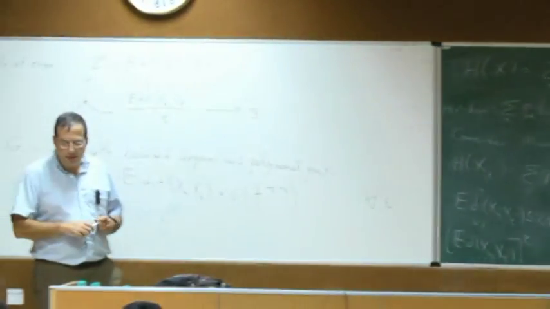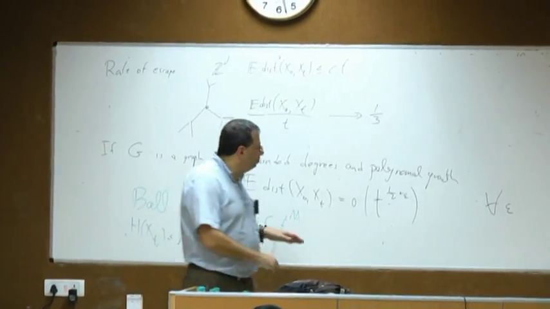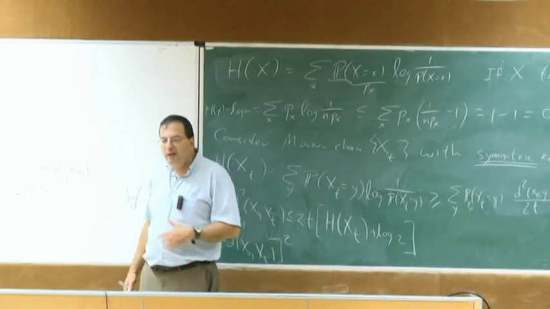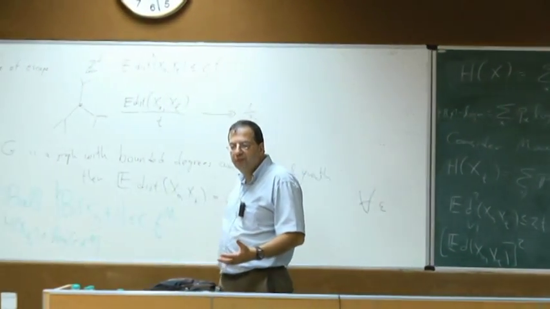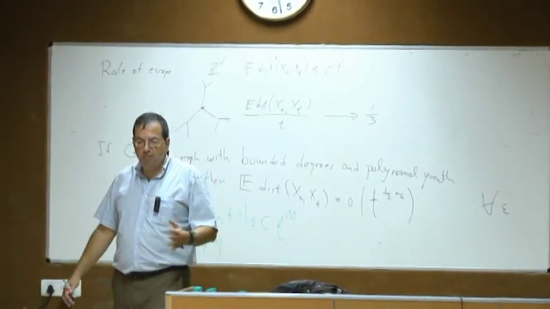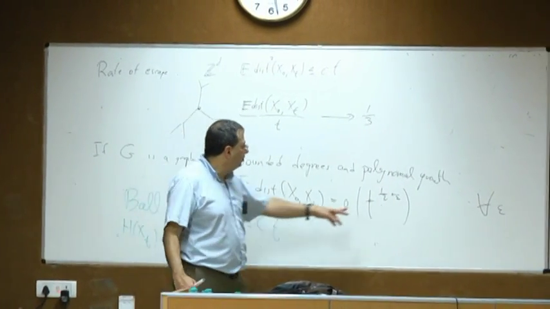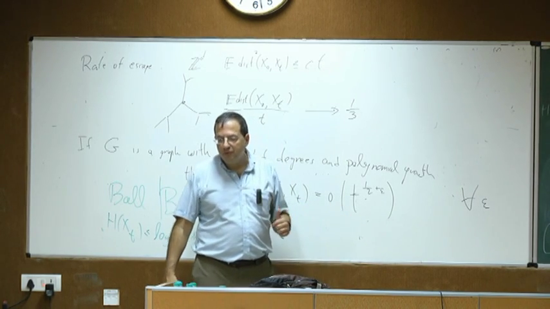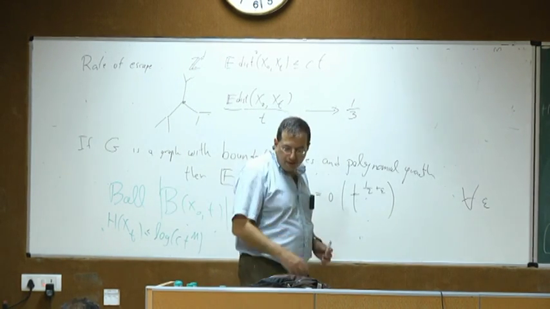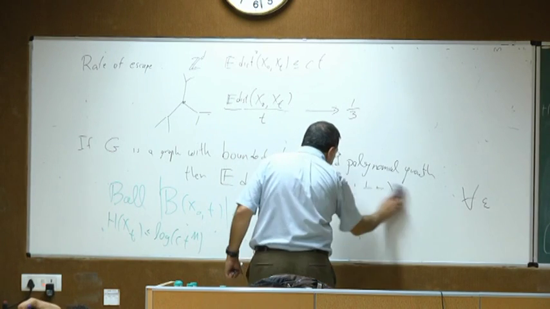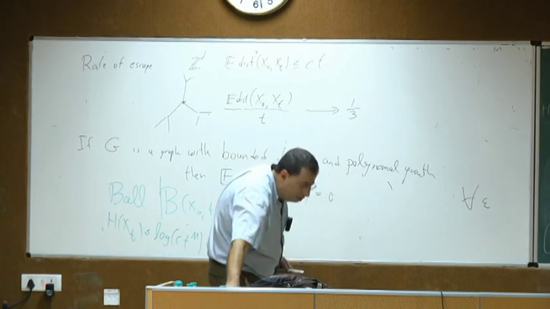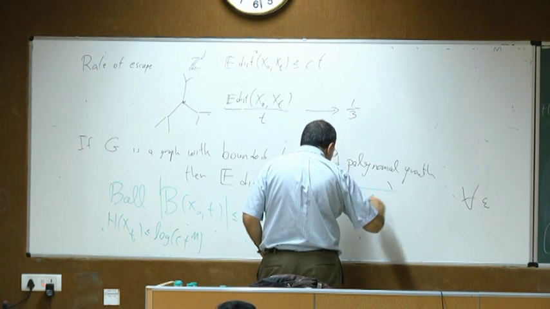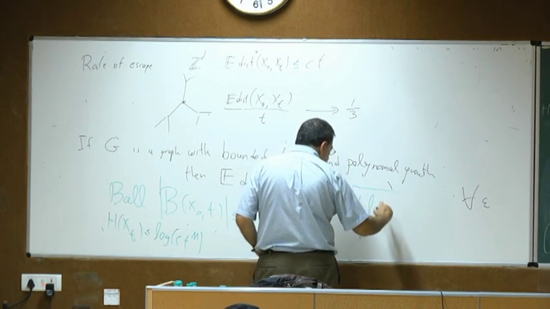This is essentially m log t. So if you plug that in here, you see that the expected distance squared is at most order t log t. So it's better than, I mean, I wrote here t to the half plus epsilon, but this epsilon is generous. Really you can replace this by square root of t log t, and if I put a big O here, square root of t log t.